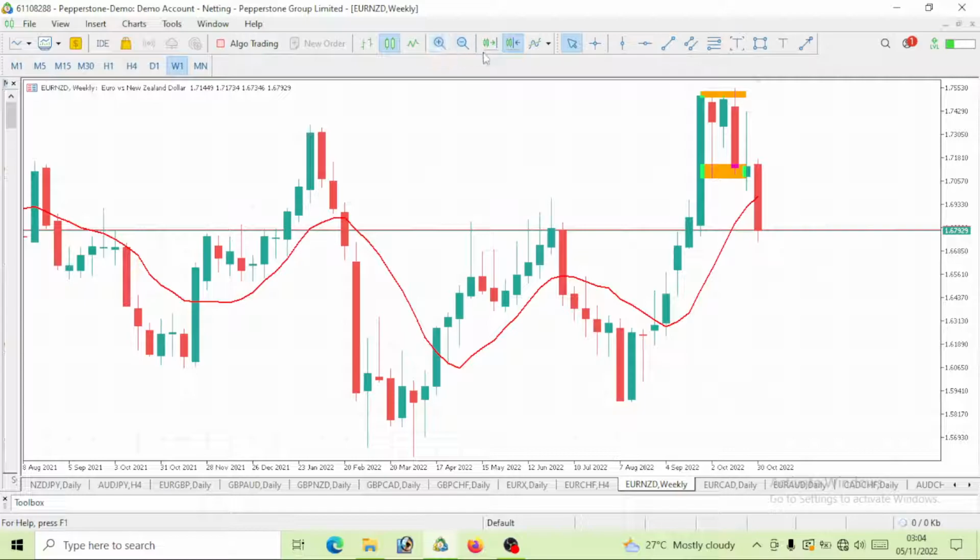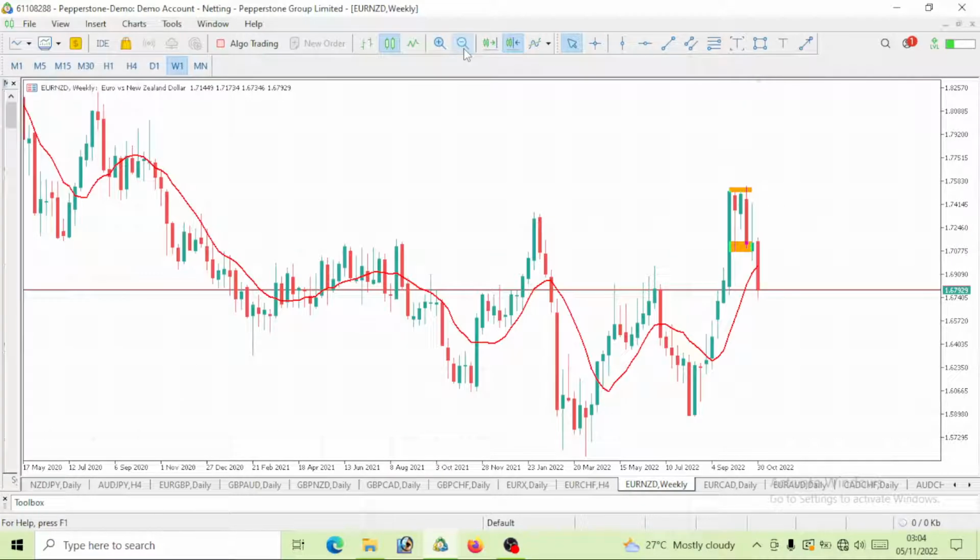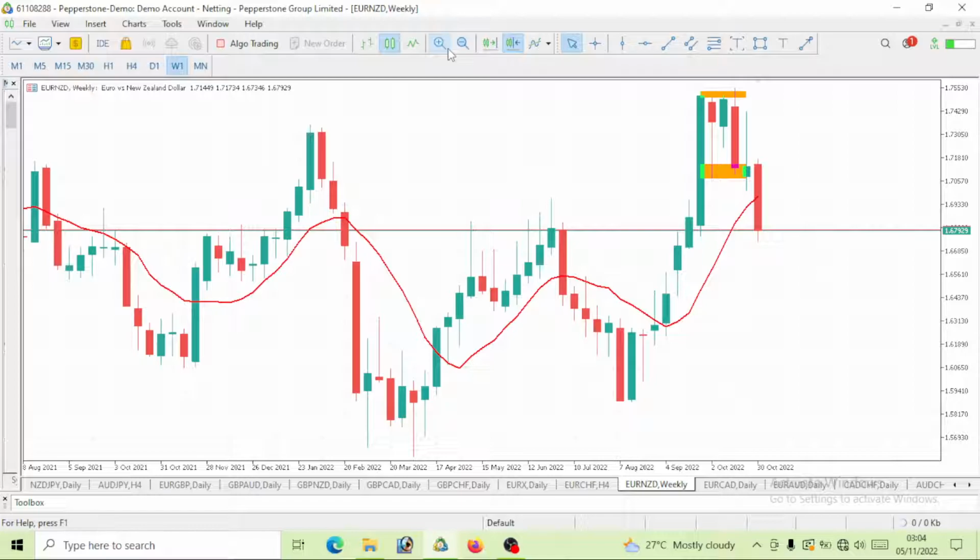So take a look at this Euro New Zealand. I want you to note something, that our New Zealand dollar itself is on a bullish move, right? If you compare our currency pairs to our USD, if you take a look at this New Zealand USD, you see that it is on a bullish move. If you take a look at New Zealand dollar to Swiss franc, bullish move. If you take a look at AUD New Zealand, you see that this AUD is on a bearish move compared to our New Zealand dollar. So that is an indication that the New Zealand dollar itself is giving us a strong bullish move, right?